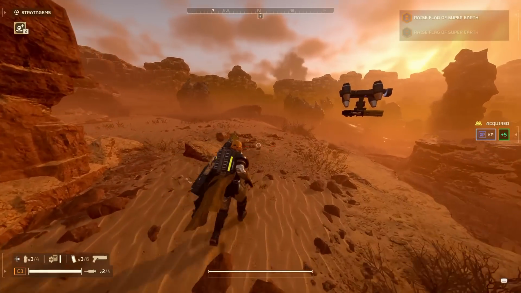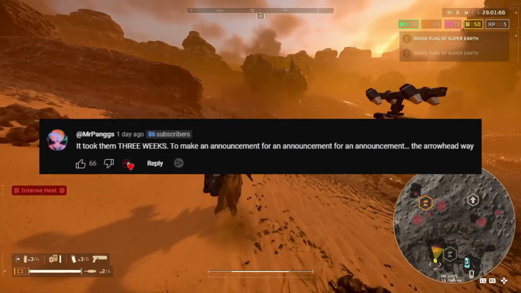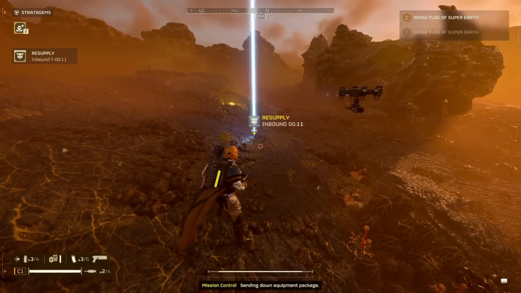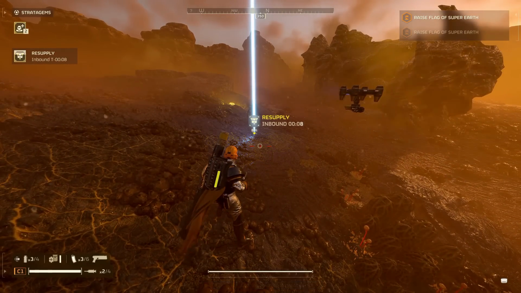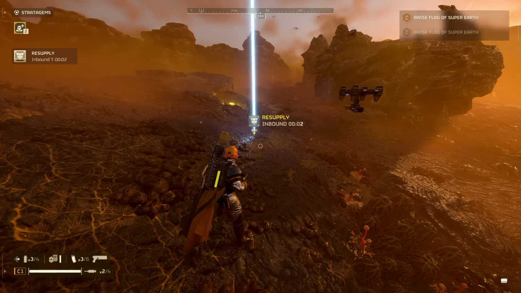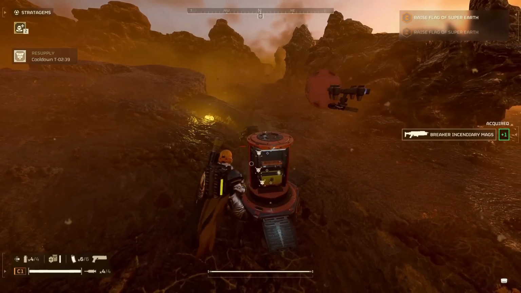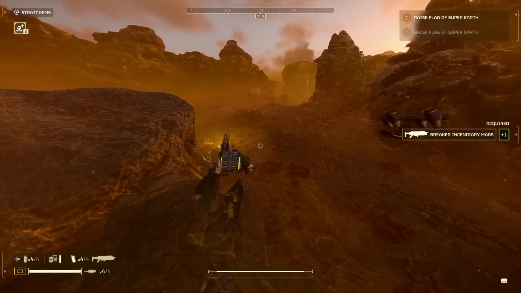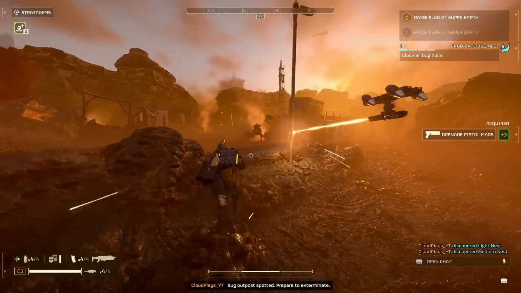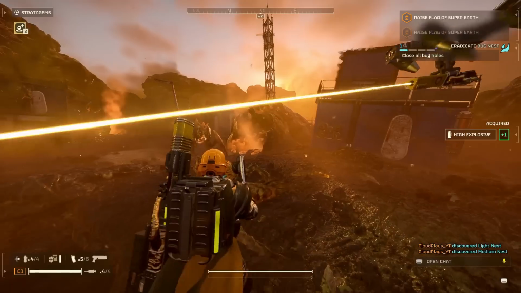But moving into the final comment right here, it says it took them 3 weeks to make an announcement for an announcement for an announcement. That Arrowhead way. It is a bit of a weird one. We've had no patch update, no patch at all. But what we did get is an announcement of a blog post that's going to be going up today at some stage. So hopefully it comes through quite nicely. But it's about the announcement of the announcement, so I don't really understand how it's going to operate. But the more that they can talk, the more that they can tell us, the more I can get hyped for it. I'm back in this game 100%, and fingers crossed it works out, because it's got a lot of potential, always has done. So fingers crossed they actually do it well.